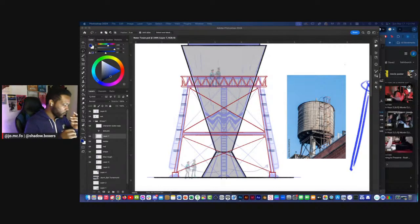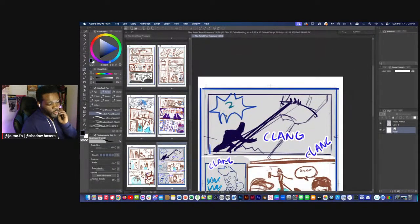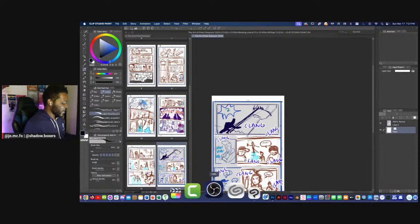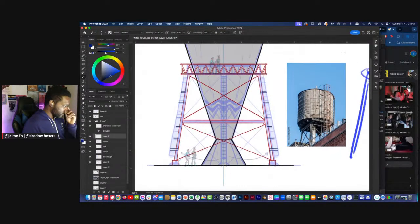So we have a shot, for example, I can actually show you. Let's go to the one down here. This is a real quick drawing that Megan did, but I like this shot. The idea is basically that someone is coming up the ladder on the water tower. But in a situation like this, handling the perspective of something with a lot of cylinders is going to be a headache. And plus, this is even the file shape that we're going to use. So to make our lives a little easier, that's why we're doing a little 3D modeling and stuff. Yeah, make lives a little easier.